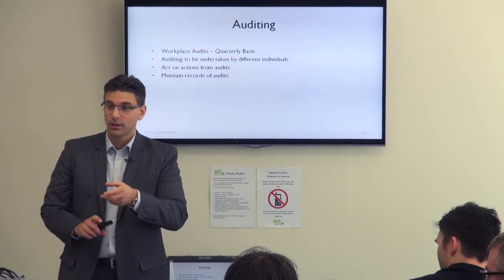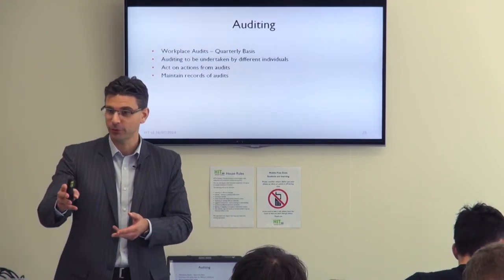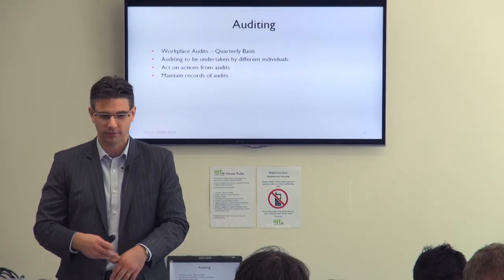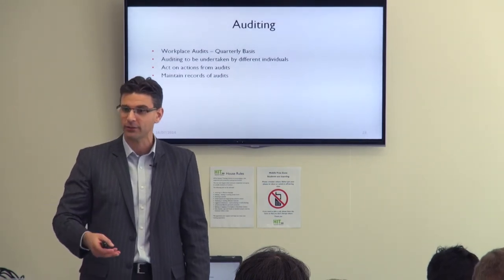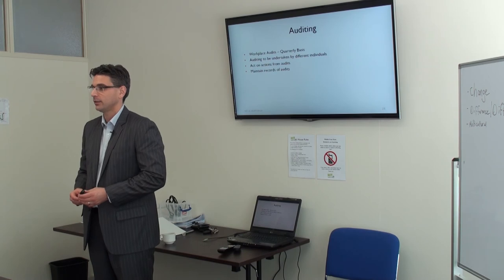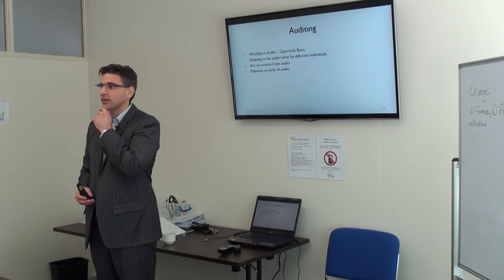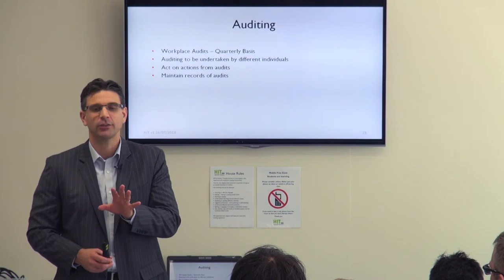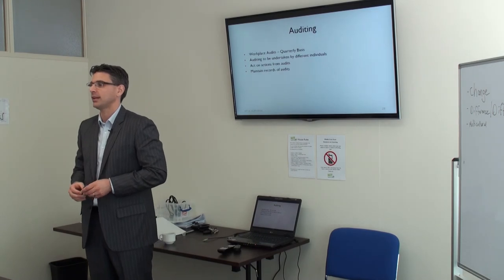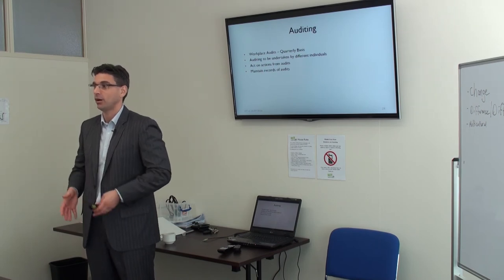Other audit areas include floors, ceilings, and surfaces — structural integrity, ensuring boxes aren't in the way and there are no slip hazards, and mats aren't frayed causing tripping hazards. Entry and exit points — do you have illuminated exit signs, can people easily move from back of house to front of house and out of the hotel, are aisles clear? Public areas including toilets and foyers — no hazards causing potential injury.